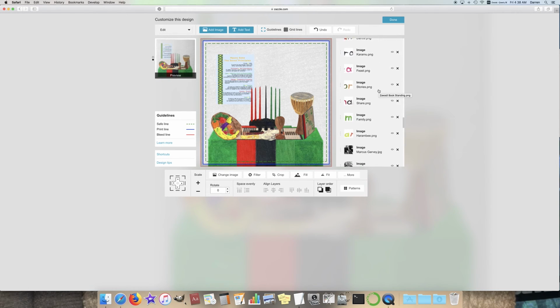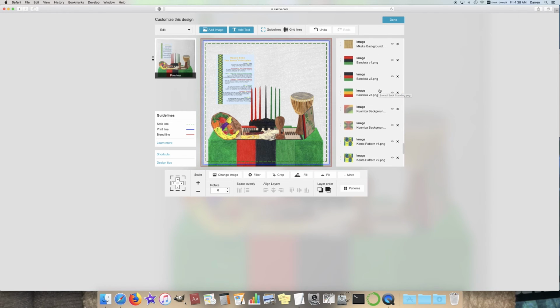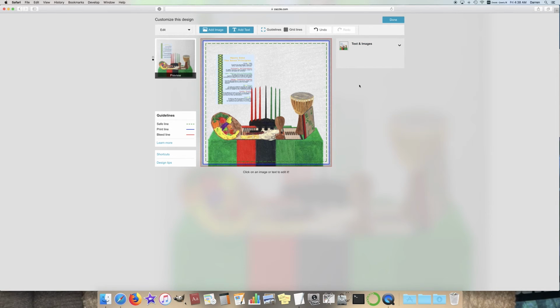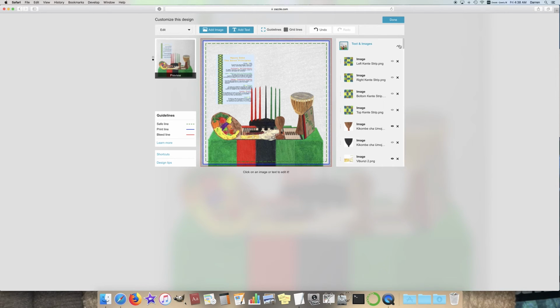And if the item only has one design area, there will only be one list. But if there are more design areas, you can collapse down one list and then there will be other ones corresponding to each side or design area. And you might notice these eye icons that appear next to every image. These let you show or hide the image in question. So this is the real core of how you get the images you actually want to work with on an item to go from there.